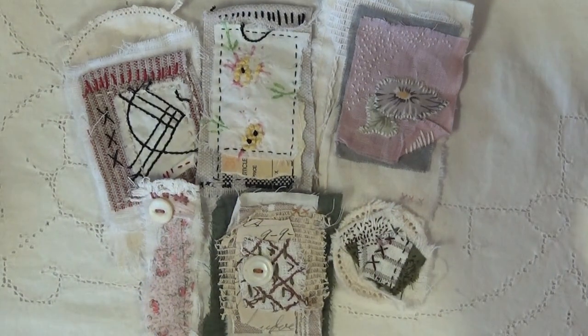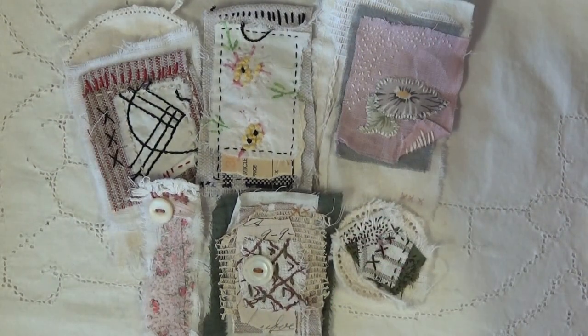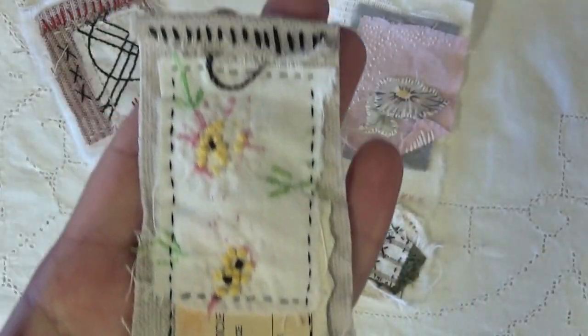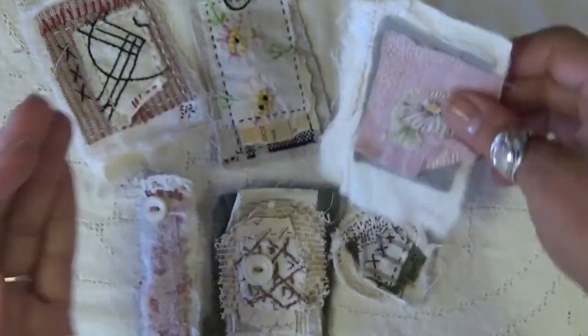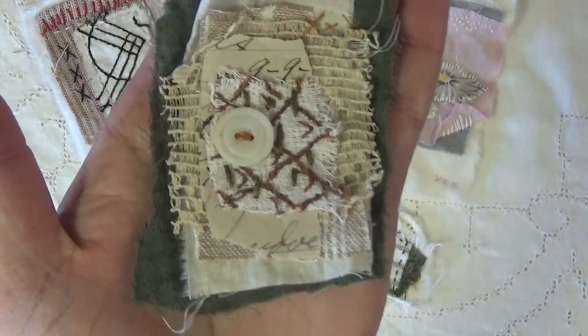So we are done with our 6 slow stitchy collage bits, and I hope that you enjoyed watching me do a challenge for myself by having just a smaller amount of fabrics and textiles to work with, and that you just watched my process and me just stitching along. So I hope that I have encouraged you to do some slow stitching if you have not tried that before. I will link my slow stitch playlist below so you can check that out if you haven't already. And there are tons and tons of amazing stitchers on Instagram and on YouTube. So you can also search for additional people that like to do this kind of thing.